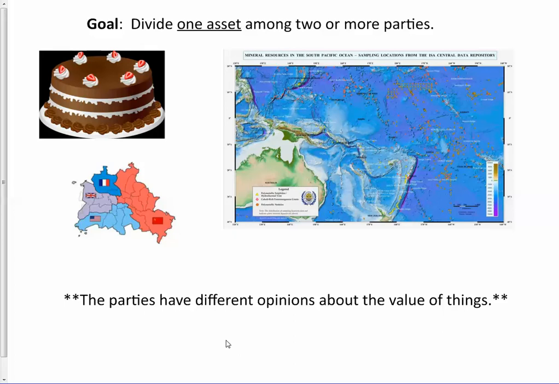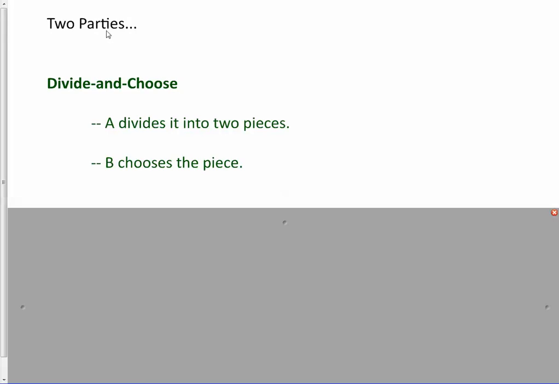Okay, so first thing we want to talk about is if there's only 2 people, 2 parties. And again, just because it's more fun, I'll talk about a cake. But remember, it could be something a little bit more important. All right, so we have a cake, and 2 people want to divide it between them. So I'll make this a rectangular cake, even though my picture on the other page was circular. And again, A and B, these are our 2 people. They may feel differently about things.